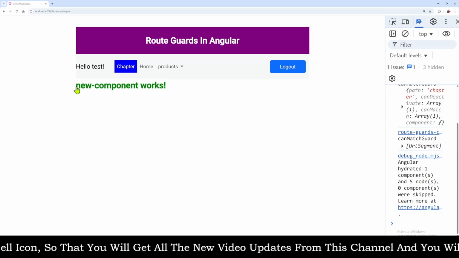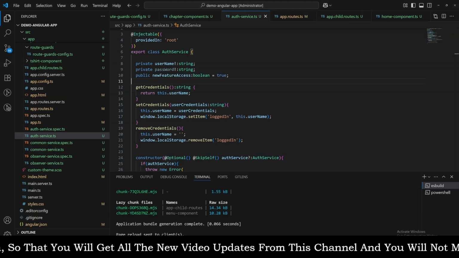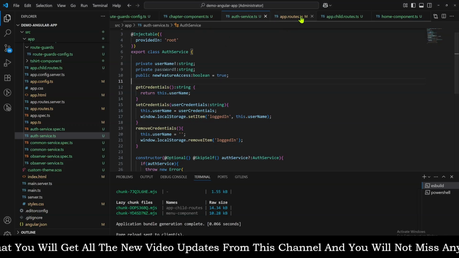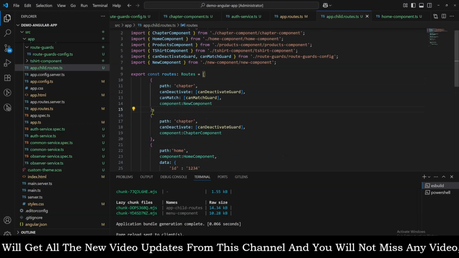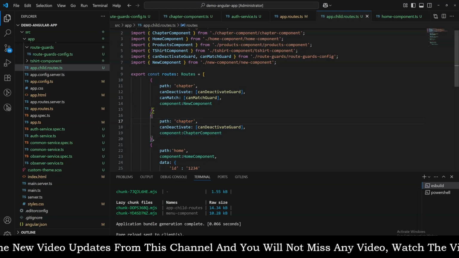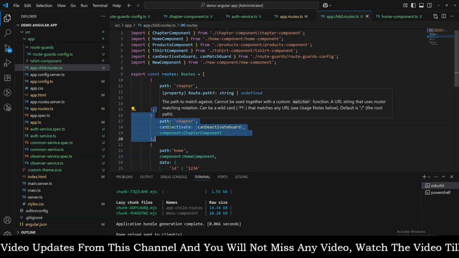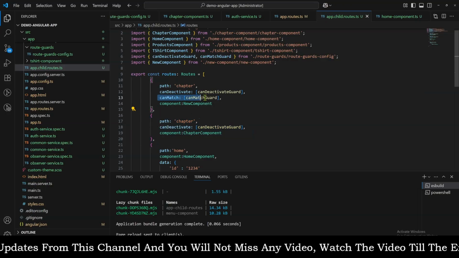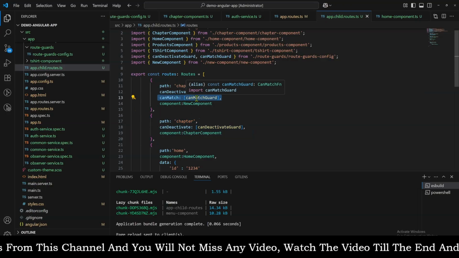Now our canMatch route guard ran and it checked the key, and based on that it returns true. Because it returns true, the Angular router did not check for the other URLs. It didn't even go on to them, because over here our guard returned true.